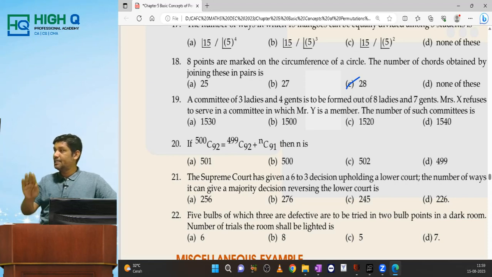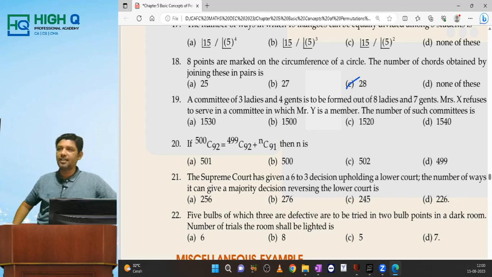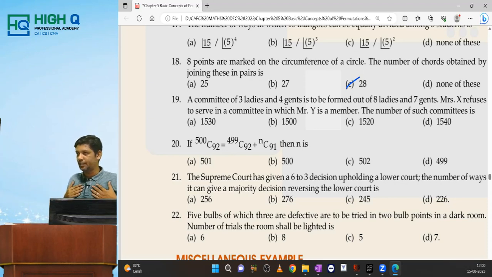Sai Devi selected in the committee. Sheik sir selected in the committee. Particular person, Sheik sir is there in the committee. That means what? Sai Devi will not come. Am I right, my dear? If I am included in the committee, Sai Devi will not come.